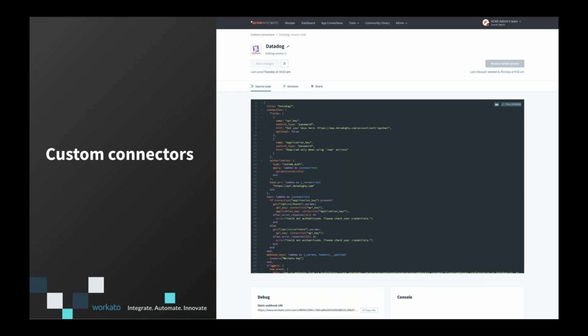So on the next slide, we have an overview of what the custom connector screen looks like. As mentioned earlier, with custom connectors, if you have a really long tail of asks from customers, you can choose to build these connectors yourselves. Our team has really taken the simplification of that into consideration, and customers are now churning out custom connectors really quickly. You can get one up and going in a week or two for the simple ones.